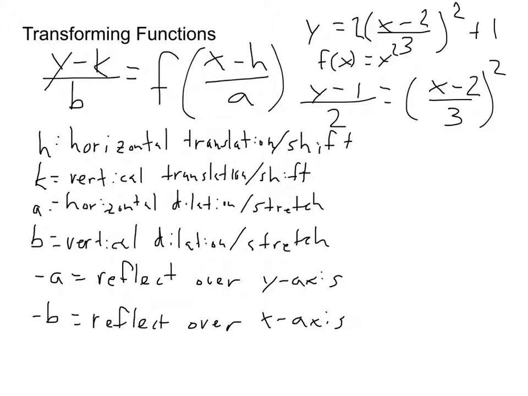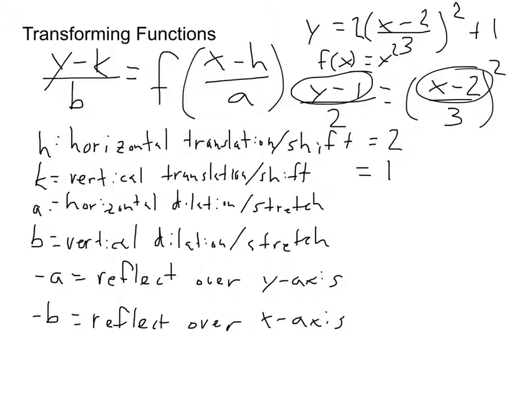So again, going back to this example, now that we're in this form, I can identify that it says x minus 2, so h has to be equal to 2. k would have to be equal to 1 because it's minus k, so minus 1. Notice those are opposite. Notice how my h and k are positive, but in the equation they're opposite in sign. That's how h and k work.